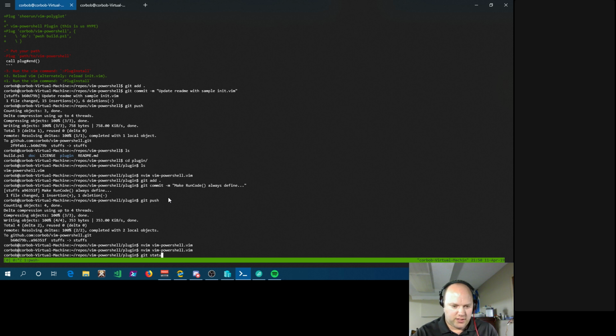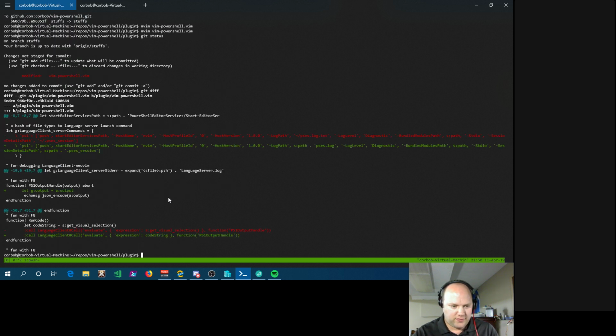So get status, get diff, what did we change? Log and session location. We took out double quotes and changed it to code string instead of the get visual selection again.